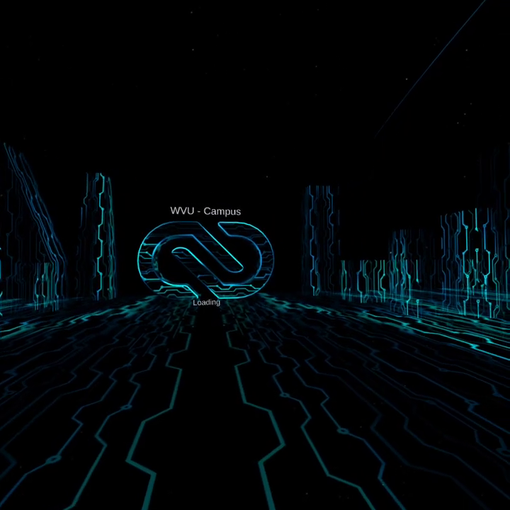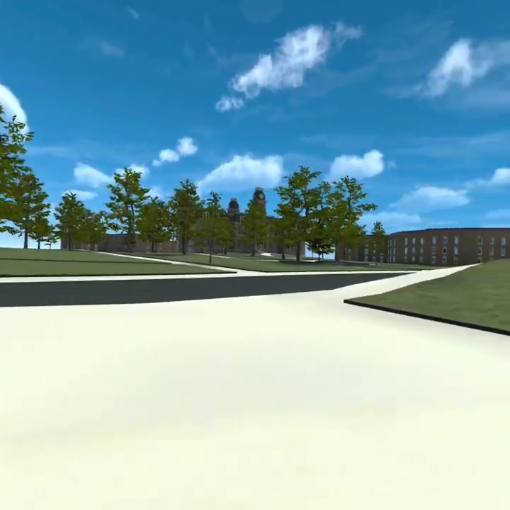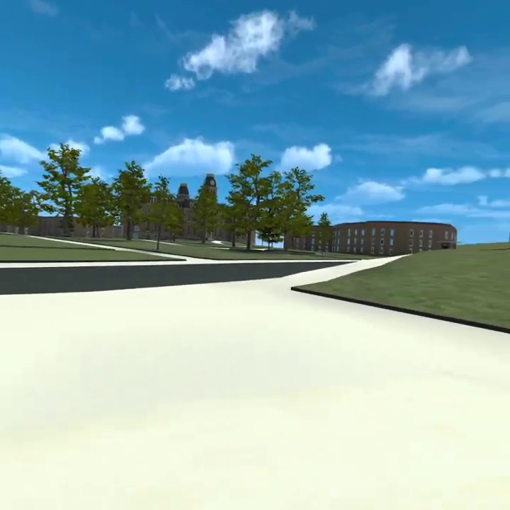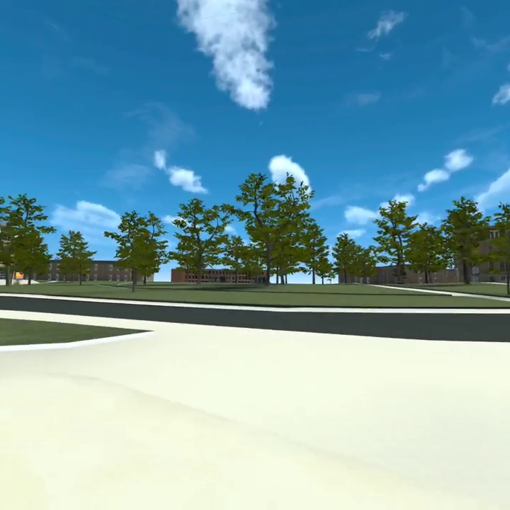It is a view only, but once you have credentials, if you're a student, faculty, staff member, or somebody else that's been authorized, you can go into the buildings that have been built out to content or other students or other faculty members or staff members. So this is the West Virginia University here.